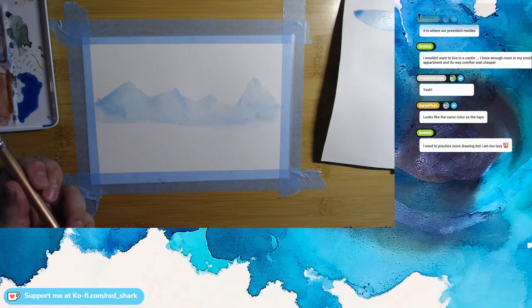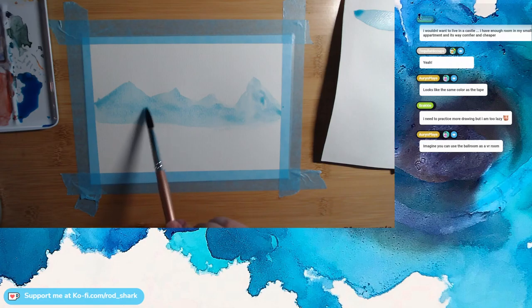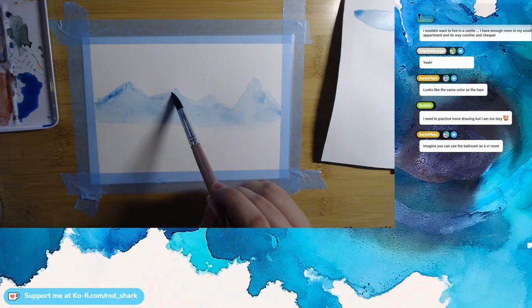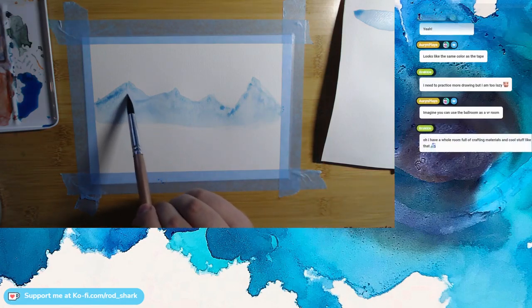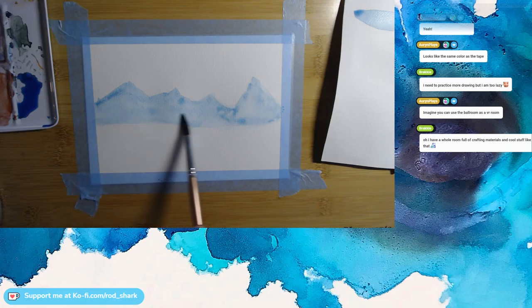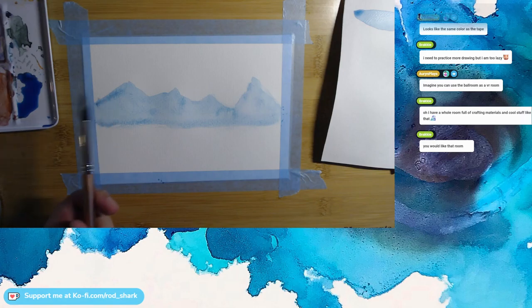Actually, I think I see this person sort of... I see. Okay. So I'm just gonna keep adding a little bit more paint here until it looks okay. They definitely made the peaks a little darker, so I'm wondering if I can do the same while it's still wet. I might not be able to, but... I'm already struggle bussing a little. Let's see. All right, now I have to wait for it to dry a little.